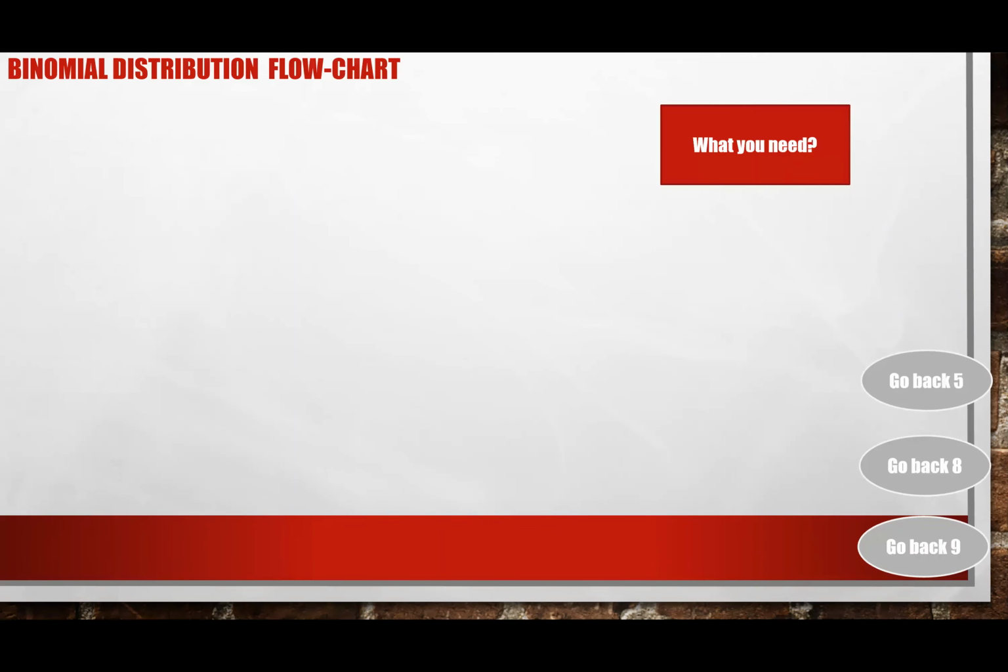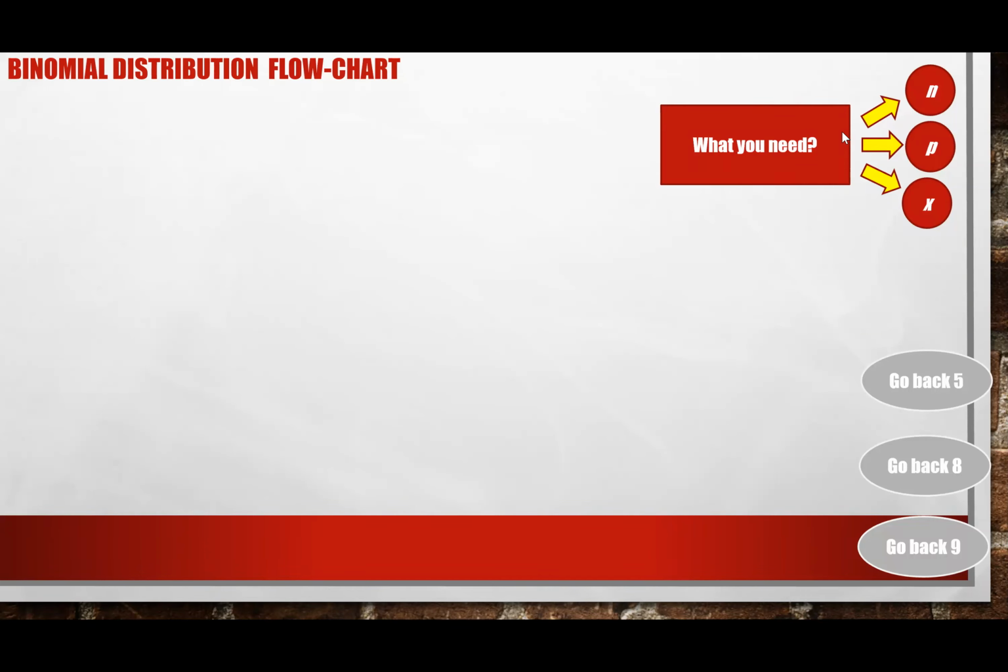Whenever you read a problem, these are the three things that you need: the N, the P, and the X, right? What is the N? Reminder, your N is the total items that you have, the total people that you survey, or the total people that you extract, the sample. The P is the probability of that person fitting whatever description they ask you. The probability is most likely the percentage that they will give you. You convert the probability to a decimal.